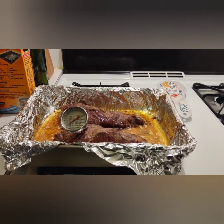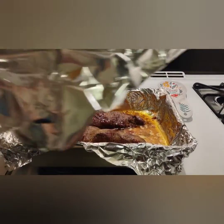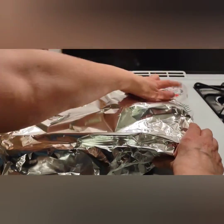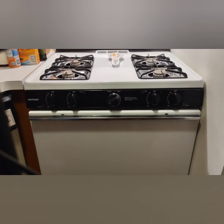I just took it out of the oven to take a temperature on it. It's about 140 degrees. If you like it medium, we have to get it to 160 degrees. But I like mine towards 170. So what I'm going to do now is put foil on it. Take the thermometer out and put a piece of foil on top of it. And I put it back in the oven, at least another half an hour to an hour because I like mine well done.